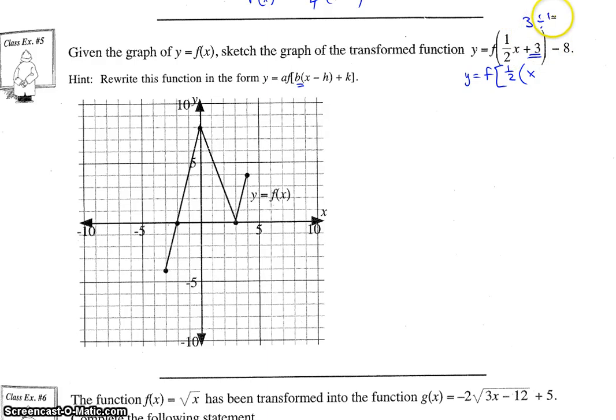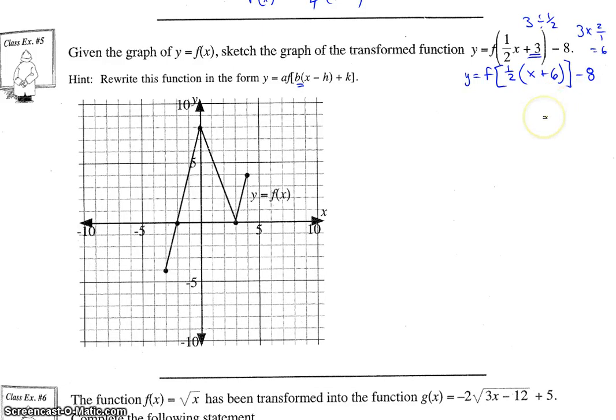So 3 divided by 1/2 would be 3 times 2/1, multiplied by the reciprocal. So that would become a 6. So it would be 3 plus 6. Okay, if we had factored out a negative, it would have changed the sign as well. And then minus 8. It seems weird that a number got bigger when we divided it, but that's what happens with fractions. Okay, so now we have our equation.